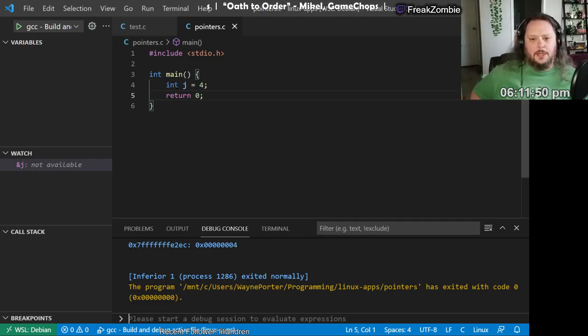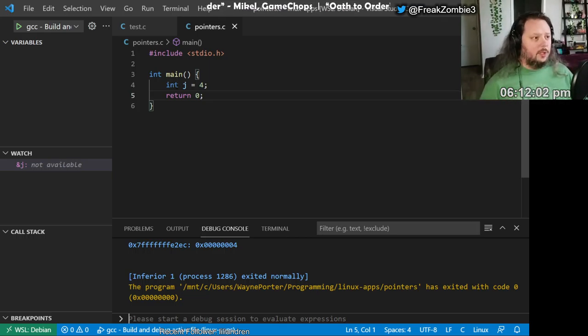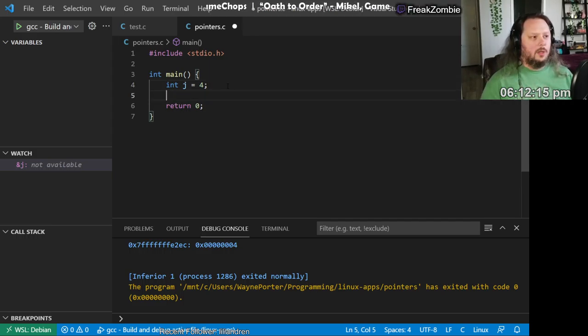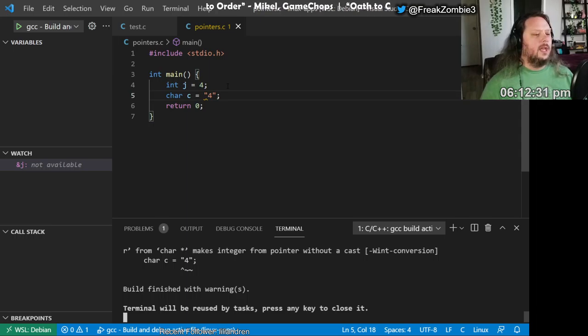So for example, in something like JavaScript, you can give it a number, and it could be a number, it could be a string, it could be any number of things. And that's actually kind of important to look at. So let's say you have numbers, but then you also have the representation of a number. In this case, let's say the number 4. If we do a char C equals 4, which is a string. Let's see. Will that compile? It compiled, but it doesn't like that because it needs to be a pointer.